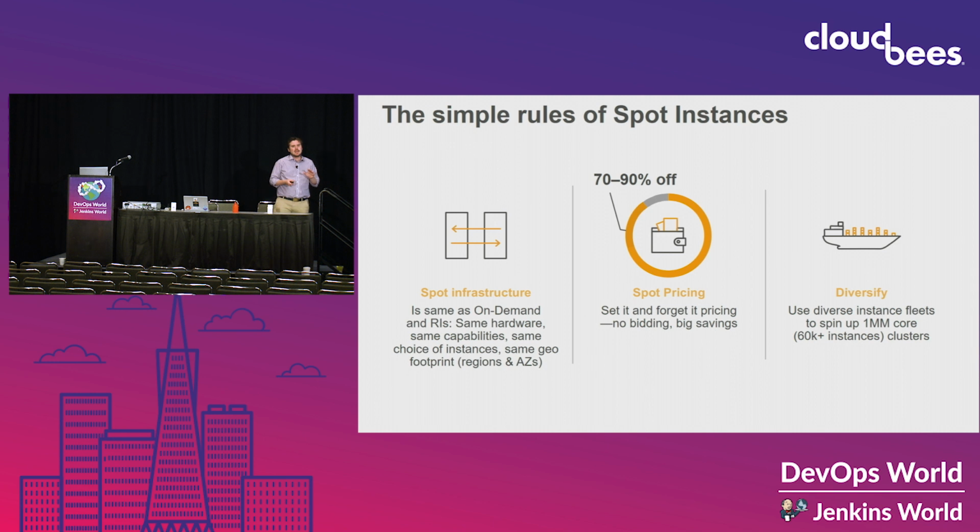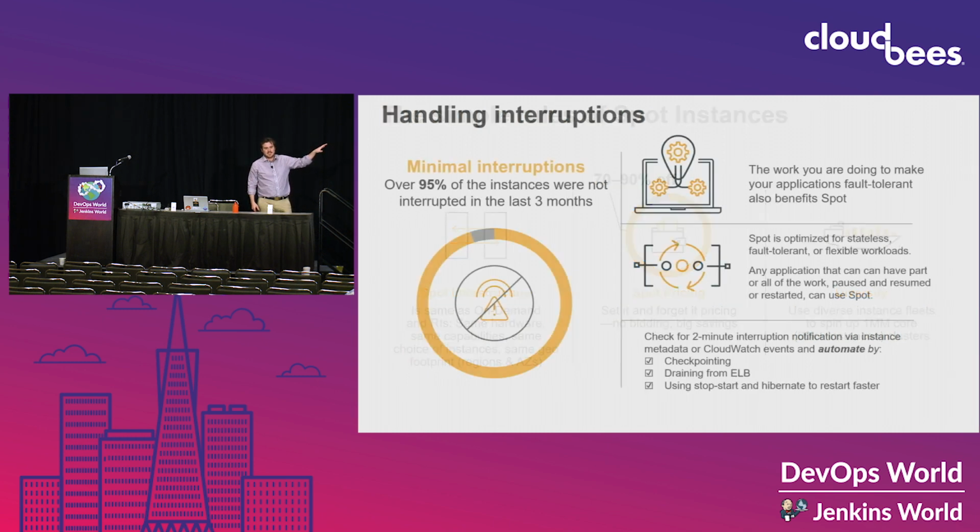Diversify. And so this is where we're going to spend a bit of time here today, because diversifying is the way that customers are able to successfully and regularly use Spot for production, mission critical, even revenue generating applications. Instance diversity is the key to be successful with Spot. So we'll spend a bit of time on this. And it's something that, for the largest part, I want to work with customers that are designing scalable, fault-tolerant applications, right? Then the work to adopt Spot is not necessarily that much more. The one thing we're going to ask you to do that's a little bit different is diversify instances.